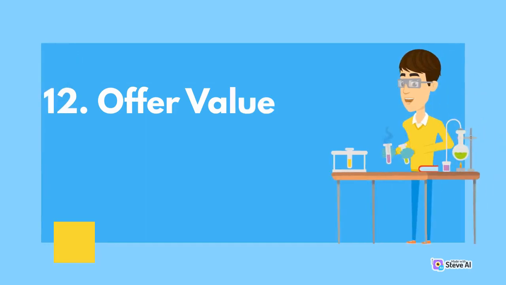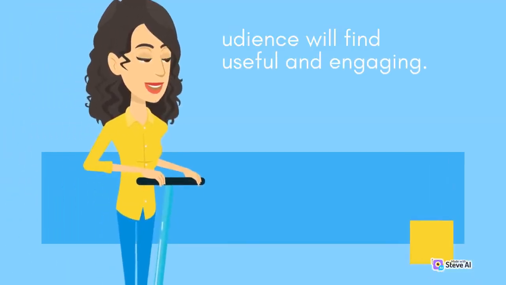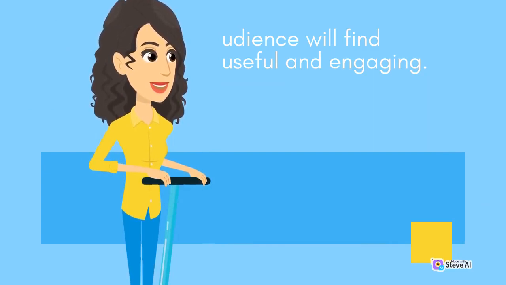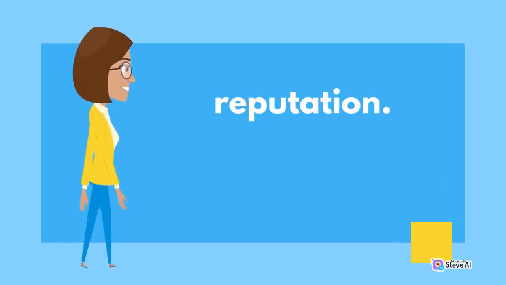12. Offer value. Your social media content should offer value to your audience. It shouldn't always be about promoting your products and services. Provide educational, informative, or entertaining content that your audience will find useful and engaging. By offering value, you can build trust with your audience and position your brand as a thought leader in your industry. Providing value can also increase your followers and improve your social media reputation.